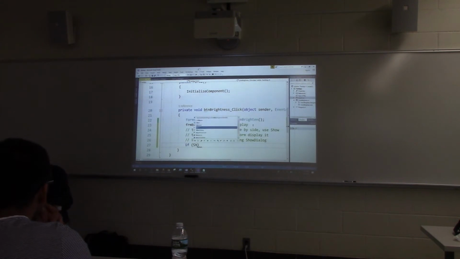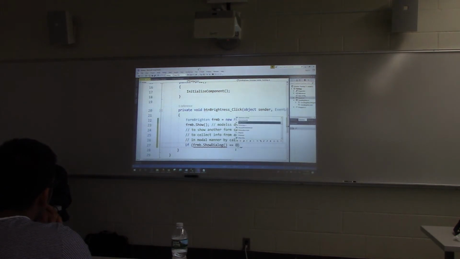If frmb dot, see, if I go to show, you'll see there's another option called show dialog equal to dialog result dot OK.